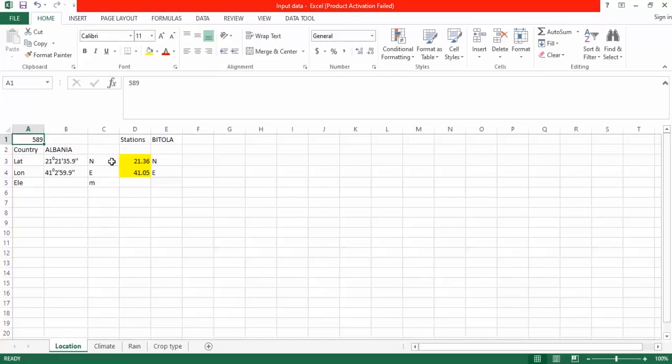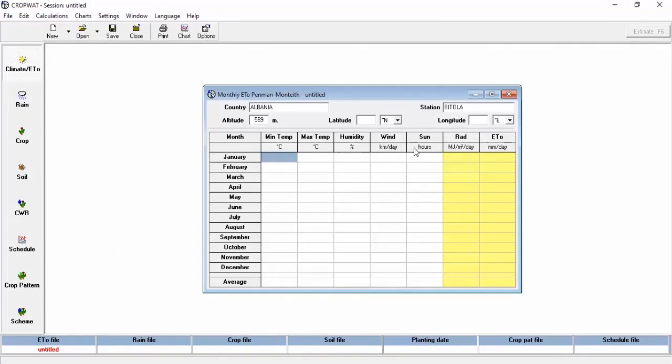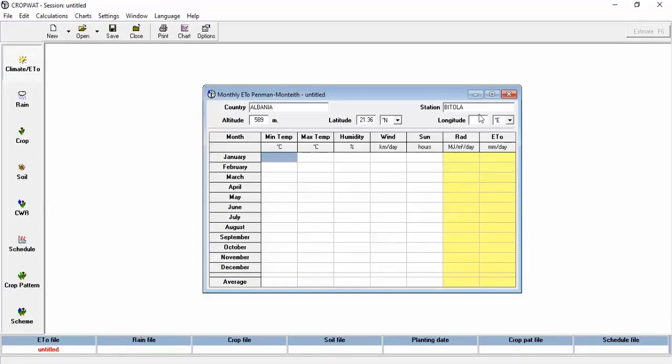The latitude is 21.36 north and 41.05 east. These are the location of the Bitola station.